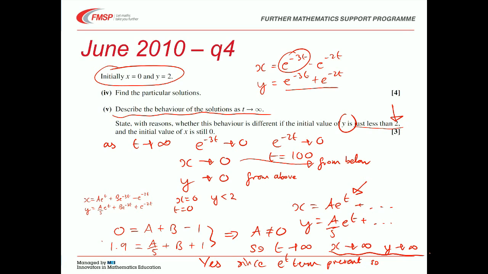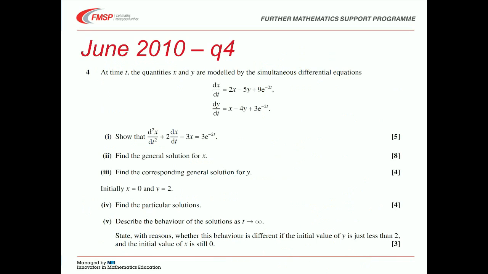Let's quickly look back at the whole question again to remind you what happened. This is the overview as we had before. Notice that this is going to be like all the other questions like this. They give you 2 equations. You eliminate one of them, or one of the variables, to get a second order. You solve it, you use it to solve the other variable, get some conditions, use the conditions, and figure out what happens over time. And I think this is all relatively straightforward if you can solve second order differential equations.